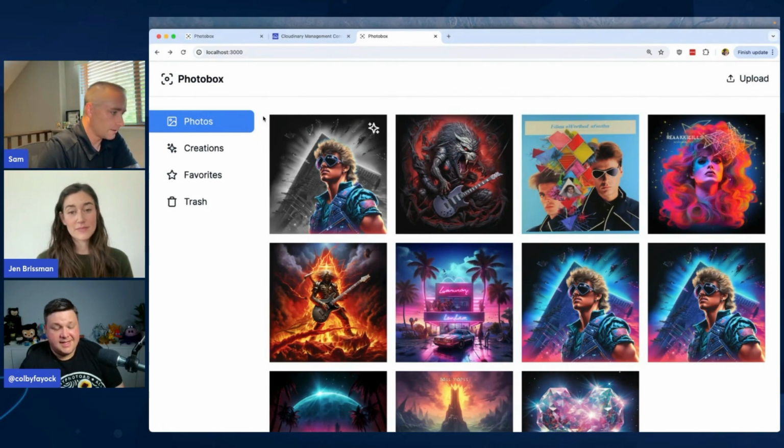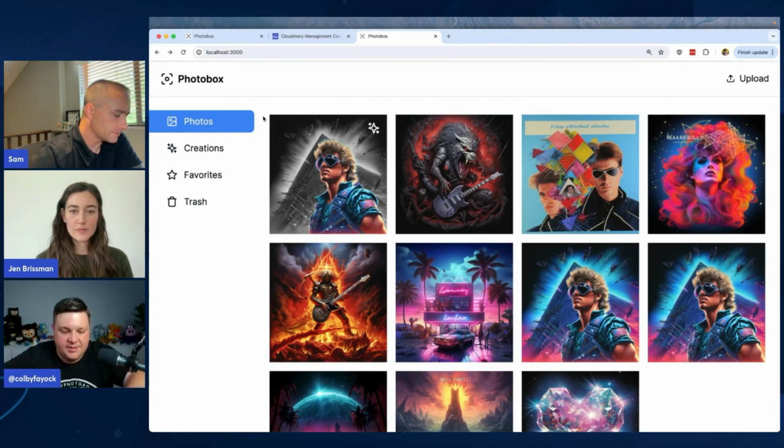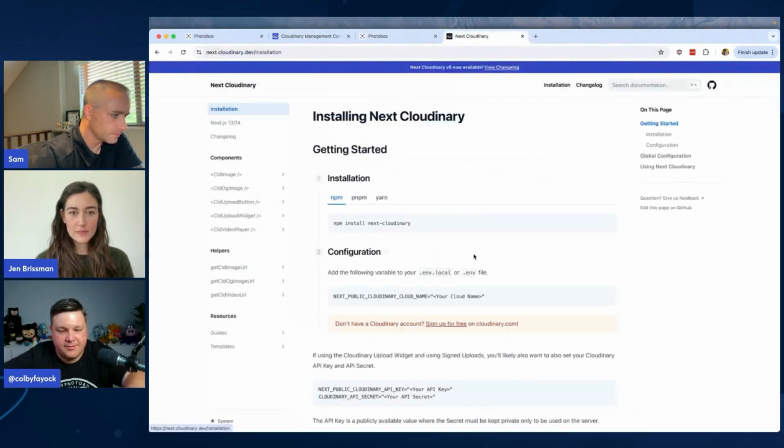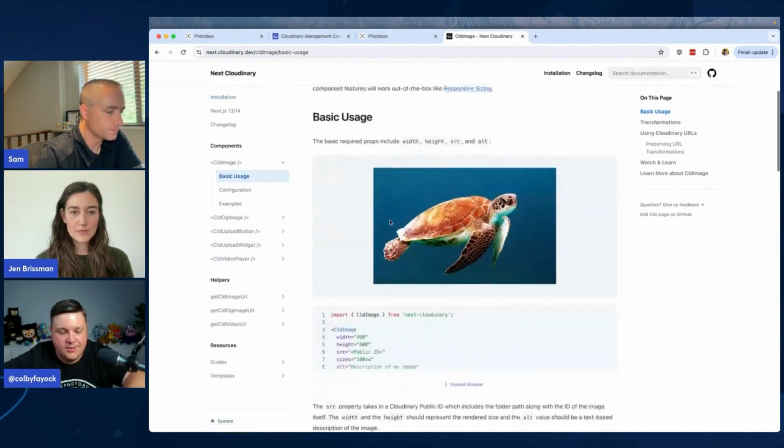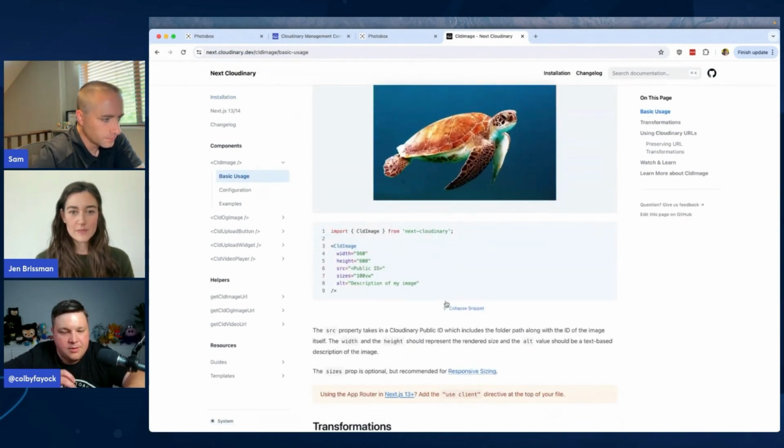Yeah. And the nice thing is the way that the image component works, it makes responsive images really nice and easy to do. The CLD image component, which comes from Cloudinary, actually wraps the Next.js image component. So it has that responsive sizing built in, only it uses the Cloudinary technology to dynamically resize it on the fly, which is nice.